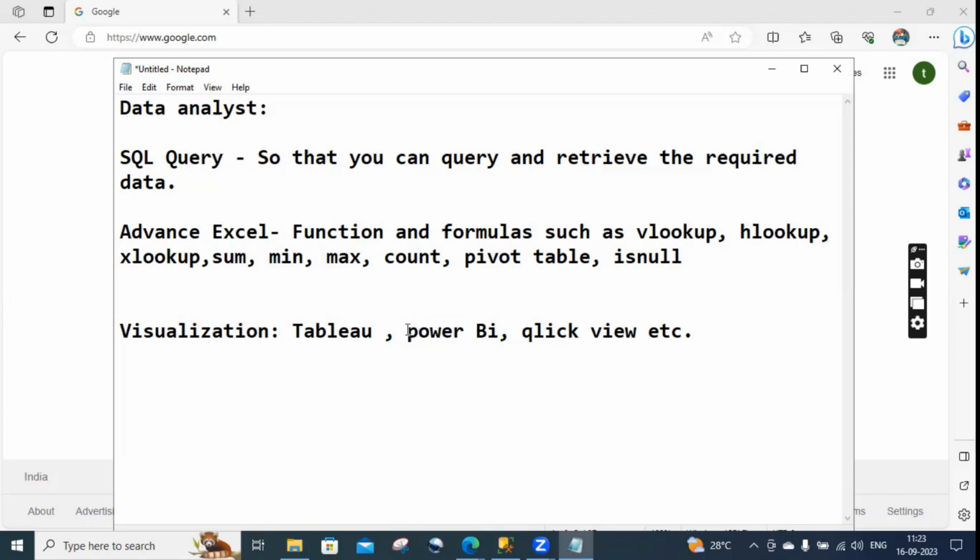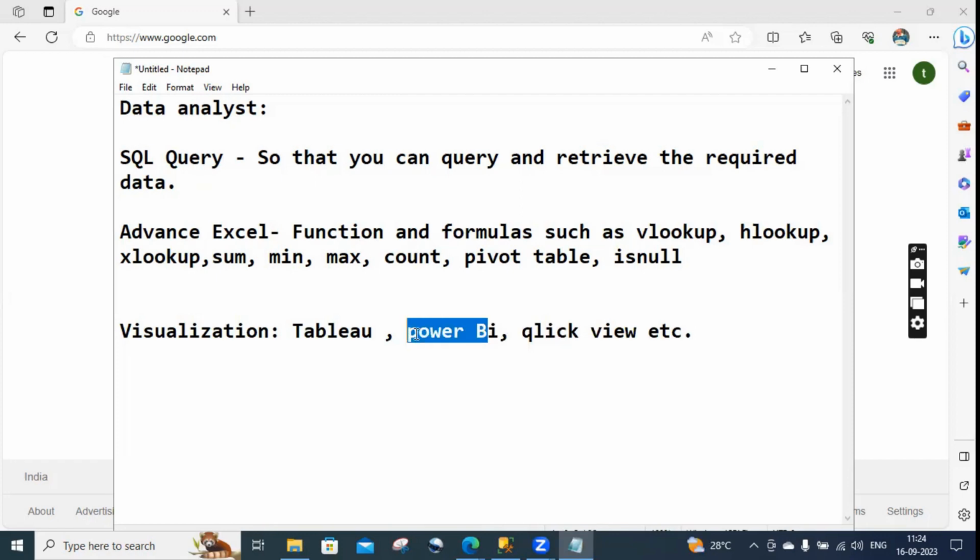Okay, so in coming days, what I see is Power BI will capture more of the share. So better you learn Power BI as soon as possible to get better opportunity, because Tableau is a paid version, so you may be able to install Tableau for 14 days, but Power BI Desktop is free. You cannot publish it, but you can always build reports and do all those things.